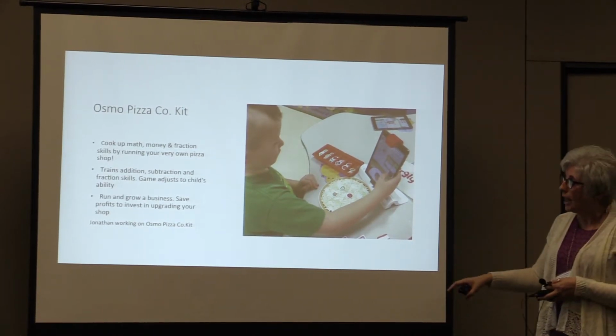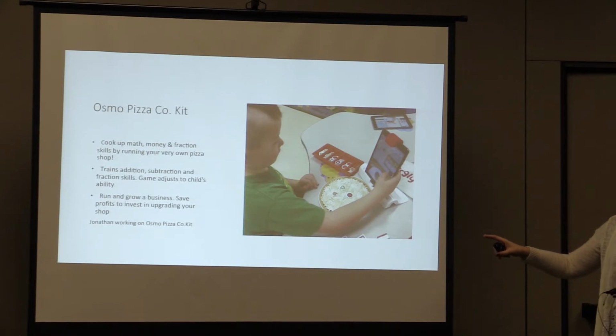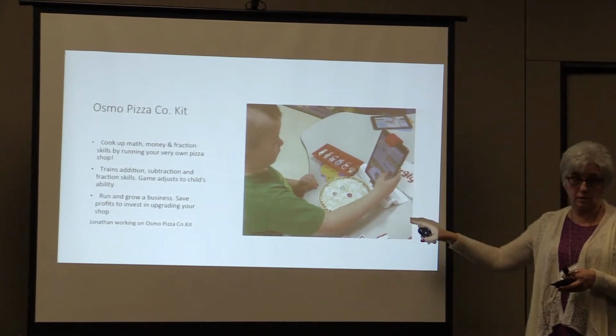This is Jonathan, and he was working with this kit. He was one of my older students. He could work this. He even wanted to do the money part of it.